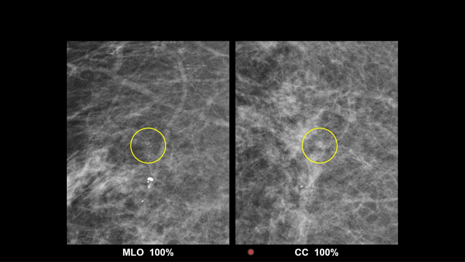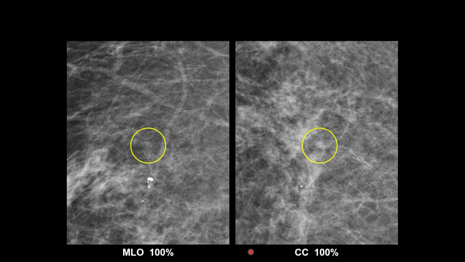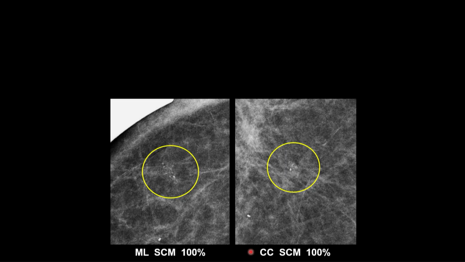It says they're not present 1 and 2 years ago, meaning I didn't show you the pictures because there'd be nothing to see. So we had the priors and they just weren't there. So they're new calcifications. What does that mean? It means you've got to worry about them, and they're in a group. So you're going to recall.